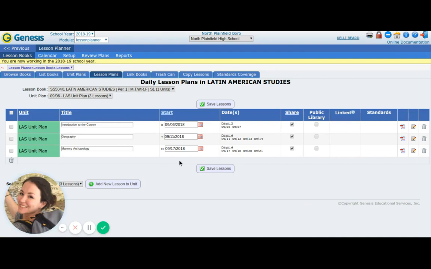All right. I know there's a lot of clicking along. I really hope that you feel free to kind of pause as you're going, but I just want to be able to show you in real time what everything looks like. So we've created a unit plan. You can leave it as it is. You know what?